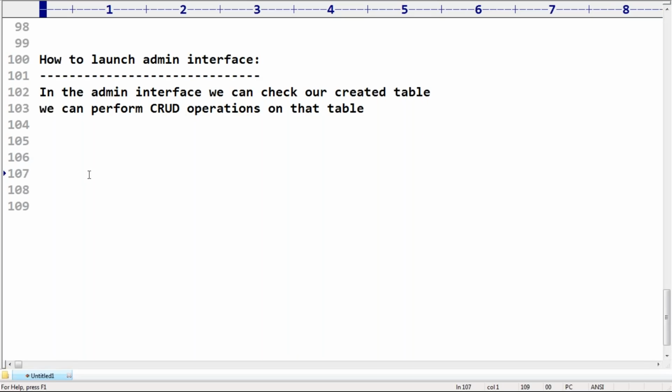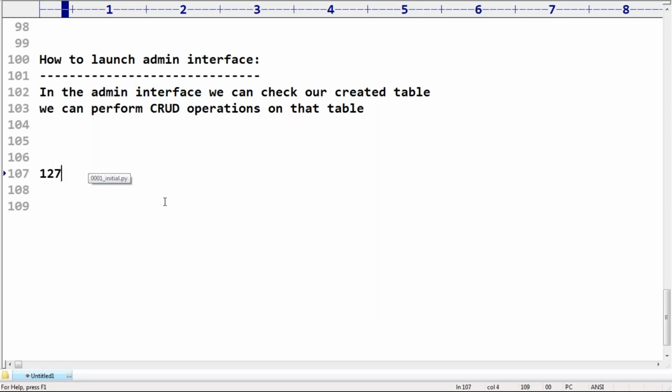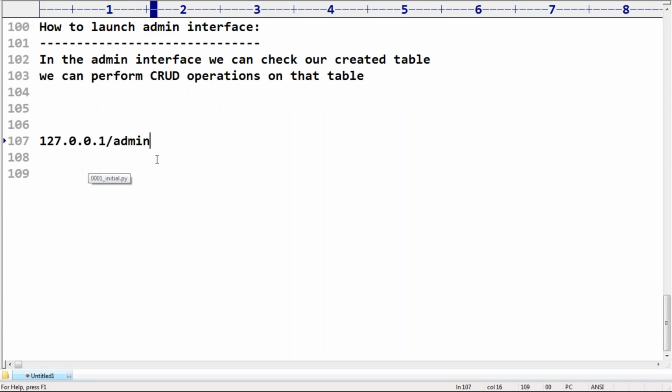Of course, let me show. I want to send a request to the admin interface. How can I send the request to the admin interface? Very simple: 127.0.0.1/admin. But make sure if you want to access the admin interface, a username and password are compulsory.